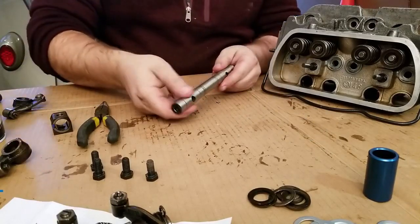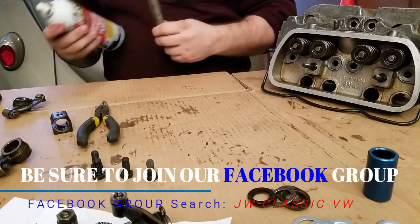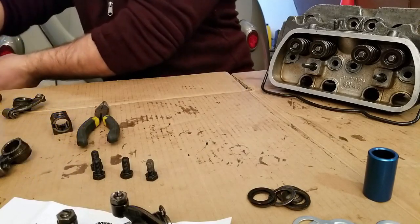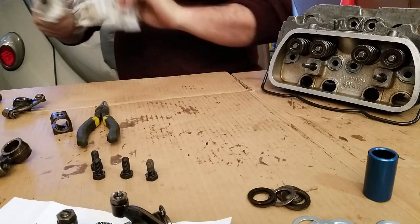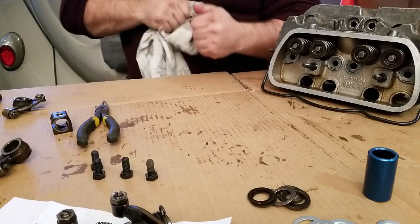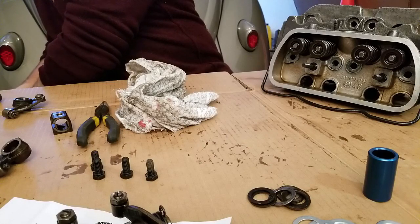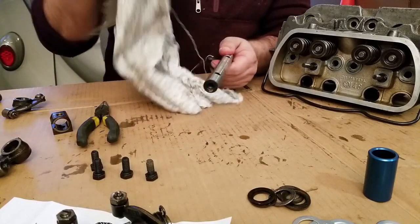So I'm going to go ahead and take off some of the shipping coating on here. Try it with a little bit of PB Blaster. See if that works. That's working pretty good. Get that shipping crap off there. And be careful while putting this together because it's sharp. A little bit more of that PB Blaster on there.